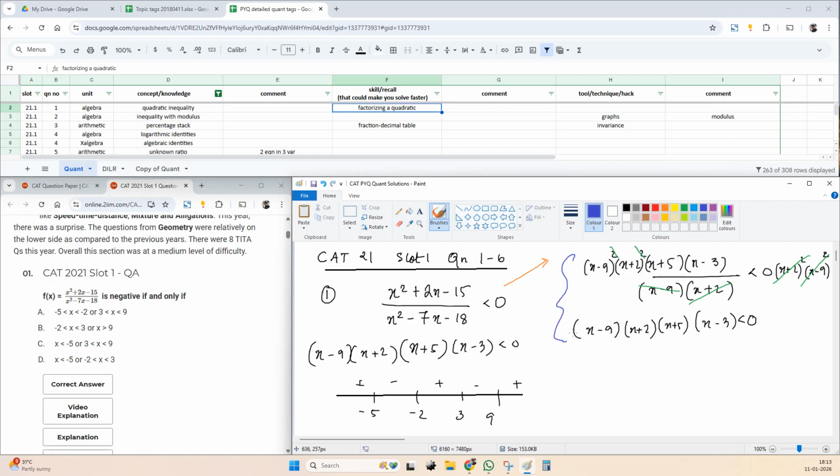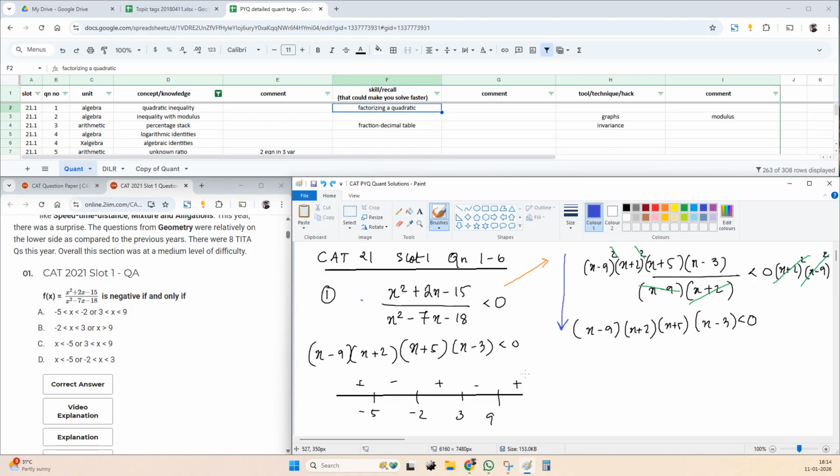Now, as somebody who has done this a couple of times, you would know that this is what's going to happen. What's going to happen is what was in the denominator will turn up in the numerator. And somebody with experience will look at this and combine their ability to factorize quickly without paper and their knowledge of how this step will progress, and they will directly write this. And from there, what happens? The next part of the concept is that the product is negative if you have an odd number of negative terms, right?